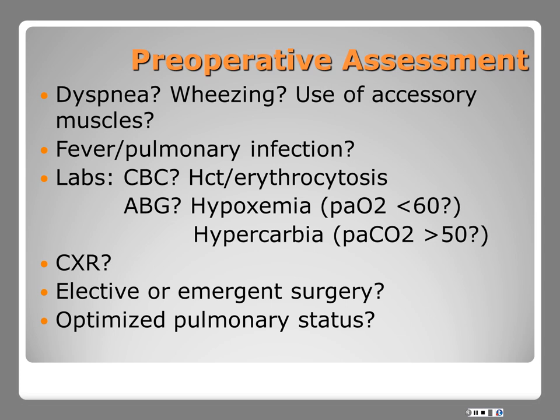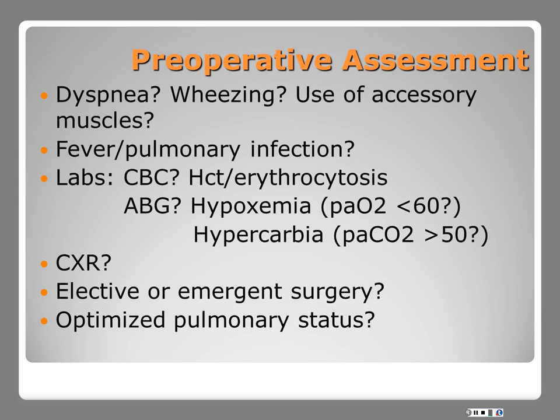for these patients. The preoperative assessment should therefore focus on any symptoms of dyspnea on a daily basis. Is there any wheezing that you hear right now? Are they actively using accessory muscles to expire? Have they had recent fevers or pulmonary infections, which could make this a not so good time to do this surgery if they are having a pneumonia on top of things right now, which is very common all the time. Often these patients are on chronic antibiotics.